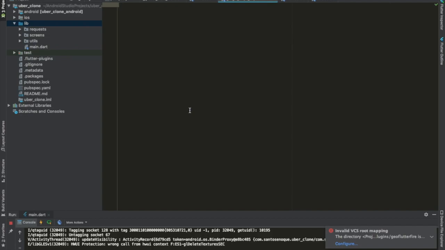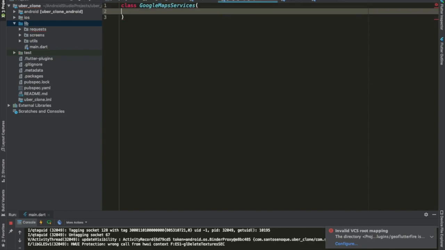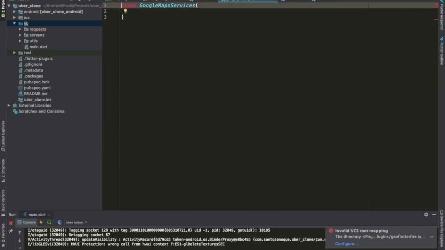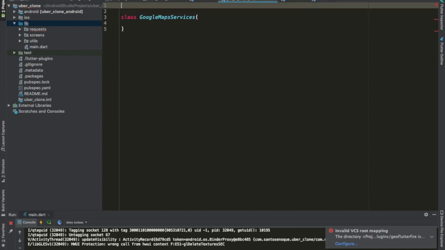After you do that, we'll create a class in here. Let me just zoom. And we're going to call this class Google Maps services. A lot of the functions or services related to our Google Maps are going to be handled inside of this class.